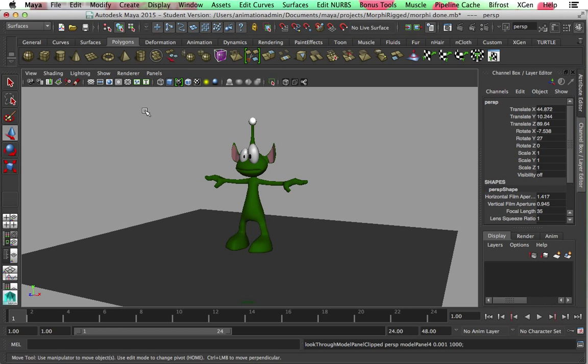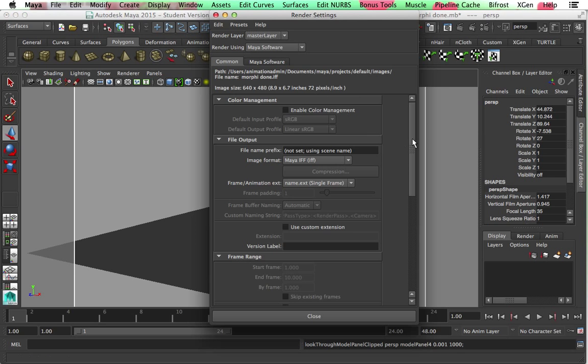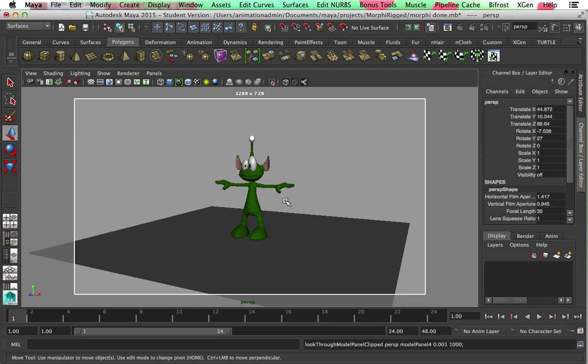At this point, you can turn on the resolution gate by clicking on this button right here. And so far, my resolution is set to 640 by 480, which is not what I want. So I'm going to go to the render settings and change my render settings to HD 720, like so, and close it. So now you can see that the resolution gate shows me what my camera resolution is.